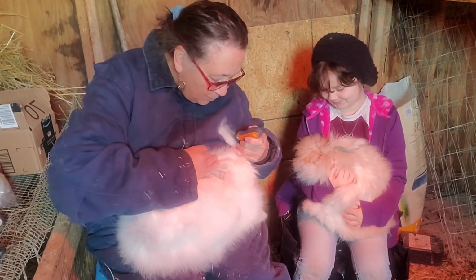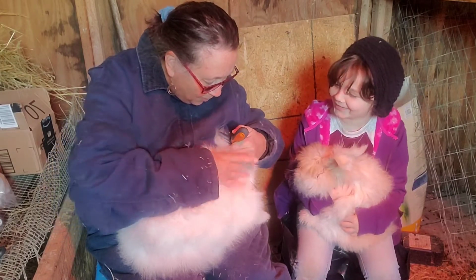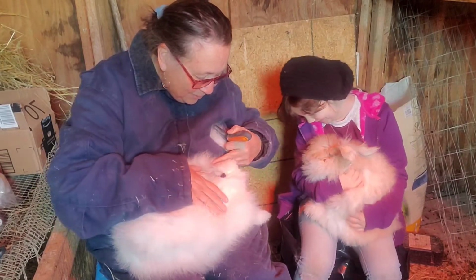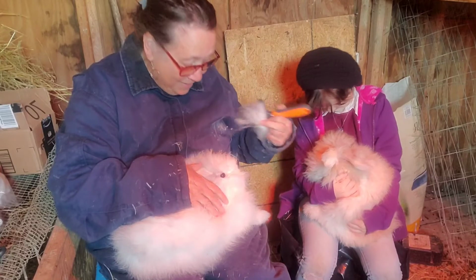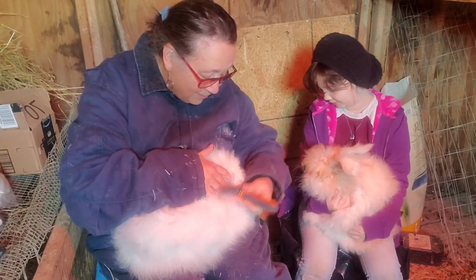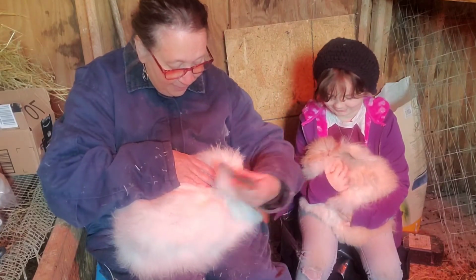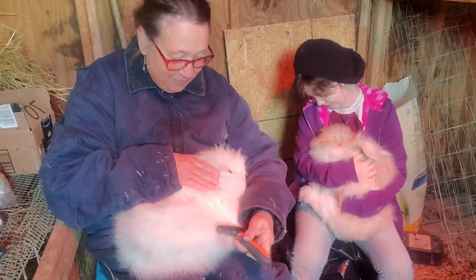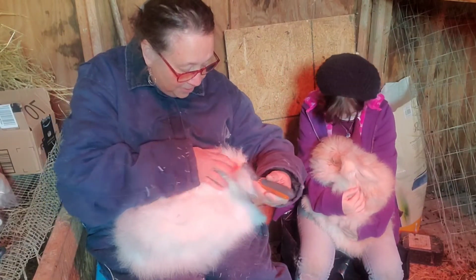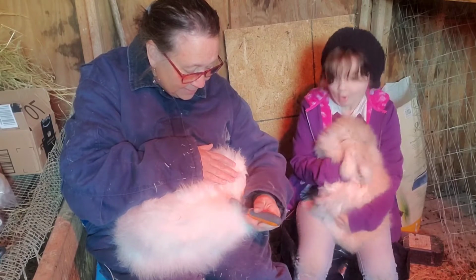I think she was sleeping. Where's your eyes? Where are you? There you are. I don't want to get your face or your legs. She has like this dark part. Hi, little one. All right, here we go. You're so fluffy. I can't tell you how soft this rabbit is. It's soft? Yes, they're so soft.